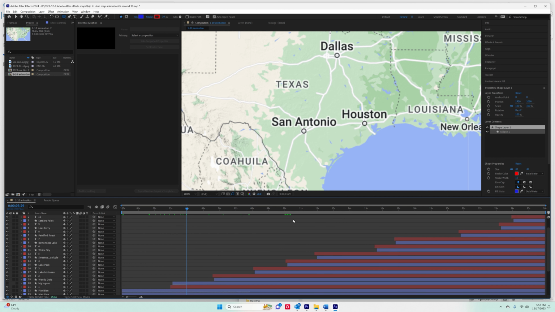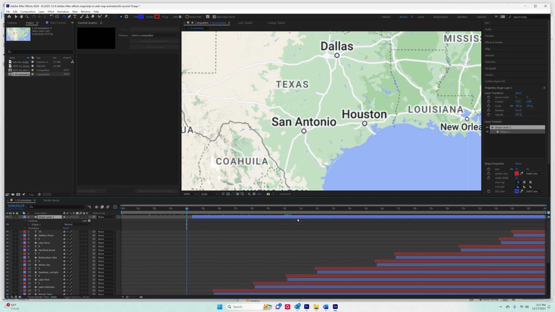Now if I want it to go on and then off, roll to the top here, go to the end, and I would do it like this. So I want it to just come on and go off, on and off. So that's how you create those shape layers. Put something on the shape, and I can do the same thing with the numbers.